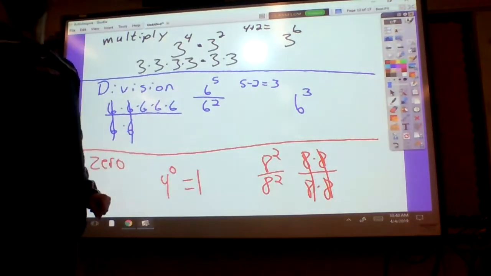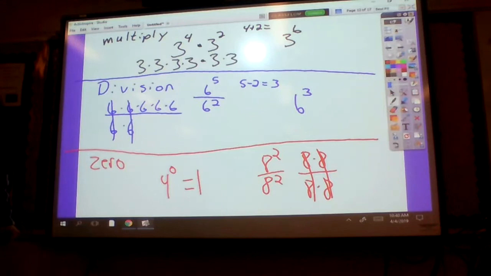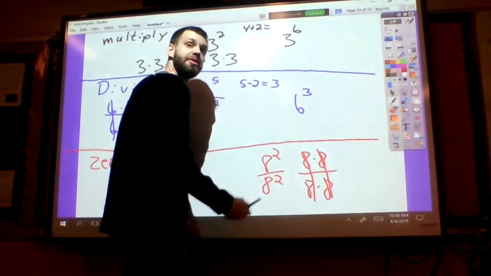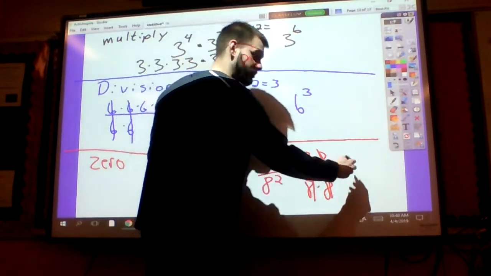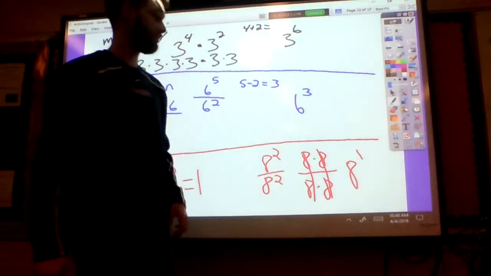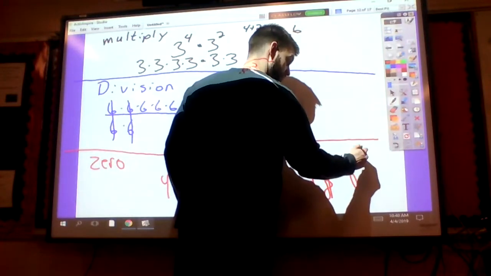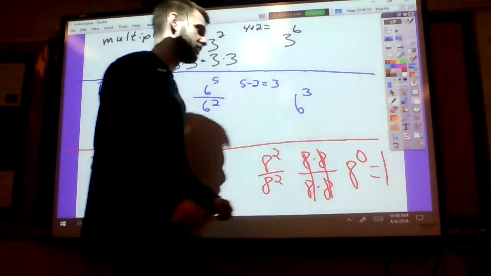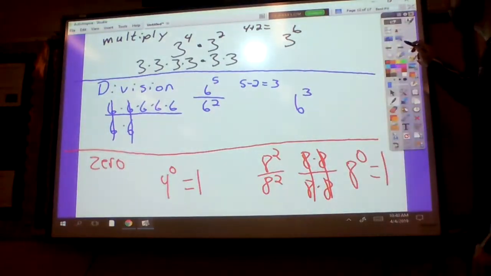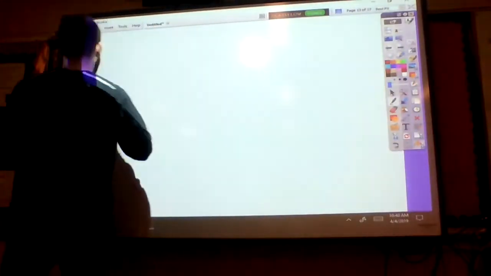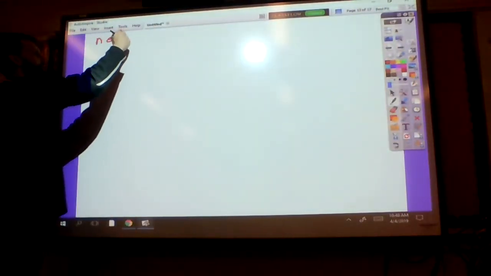Okay? We good with that? A common mistake, do not make this mistake. If you get this part right here and you figure out that it's 8 to the power of 0 and you know that 0 equals 1, do not do this. 8 to the power of 1. That's wrong. Don't change your exponent to 1. The exponent is 0. Change the whole number to 1. Got it? Okay, good. The rule of multiplication says what? Add. The rule of division says what? Subtract. The rule of zero exponent says it equals 1. Next one is the rule of negative exponents.